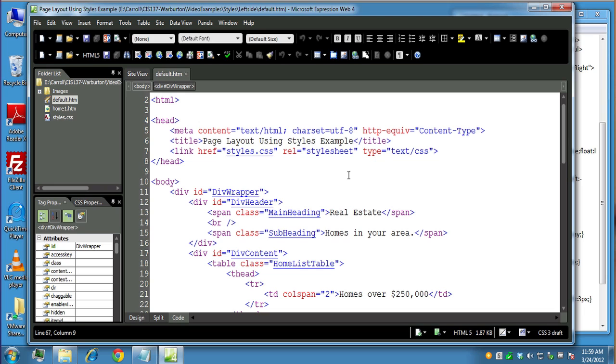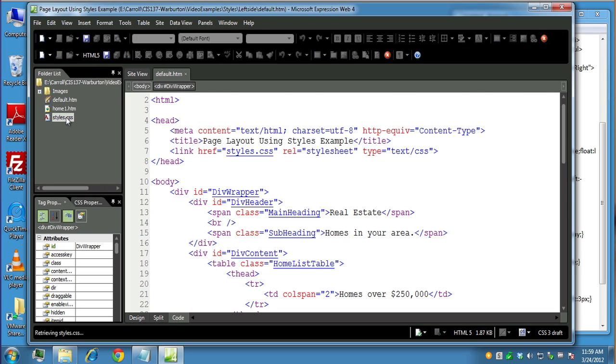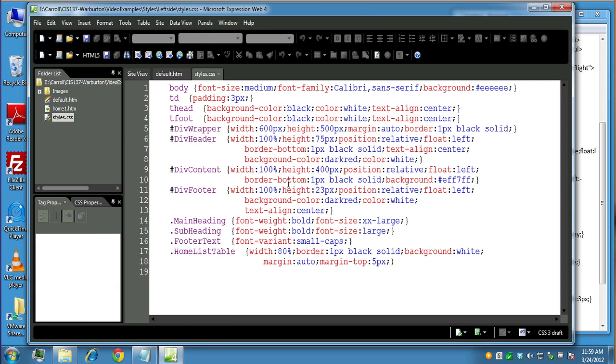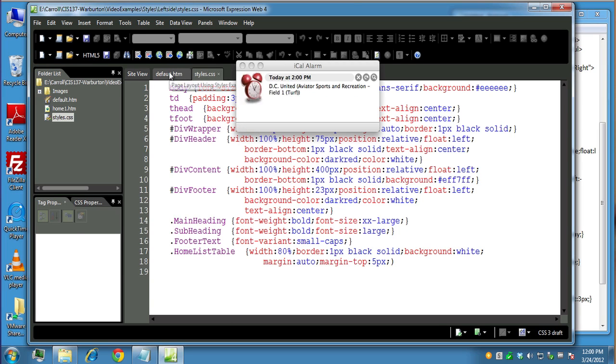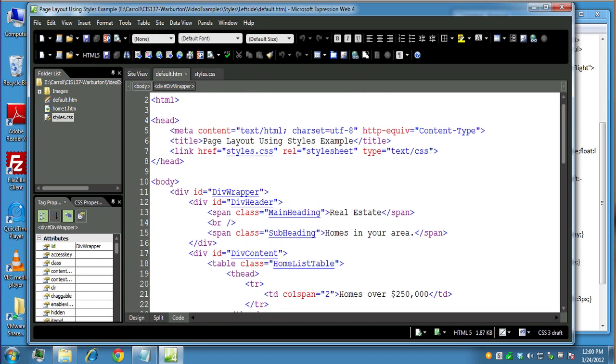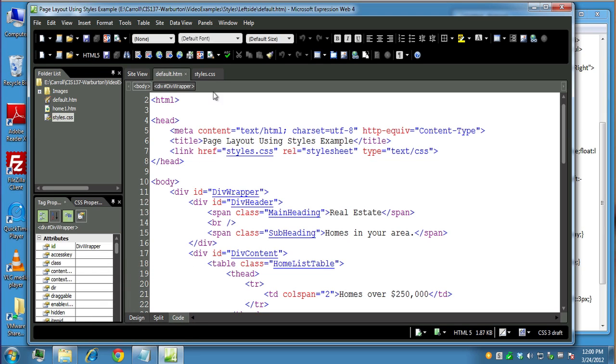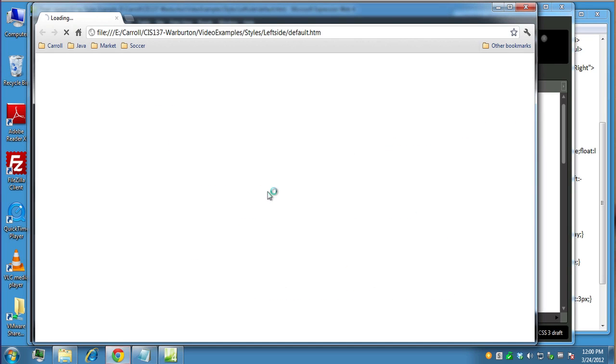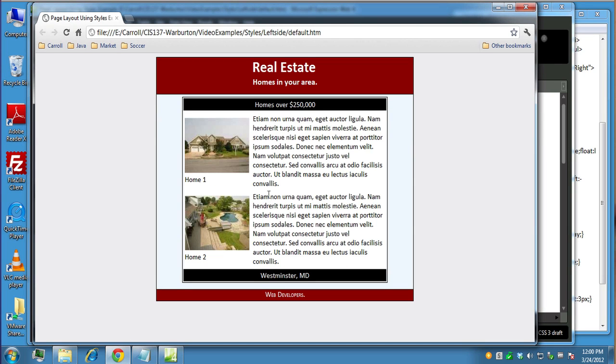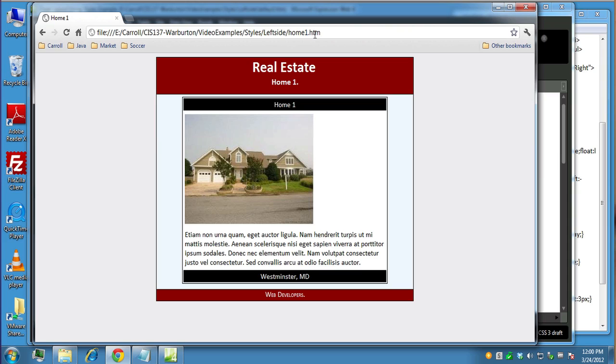Now, the other thing we did is we have a style sheet, and this is our style sheet. And let's take a look at how this looks. If I preview this in the browser, this is what it looks like, and we made a link for the image, right? So if we clicked on it, we would go over to Home 1, and in hindsight, I probably should have called this a different name because we'll see in a minute when we create our menu.